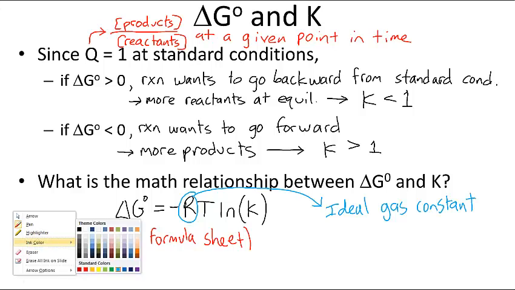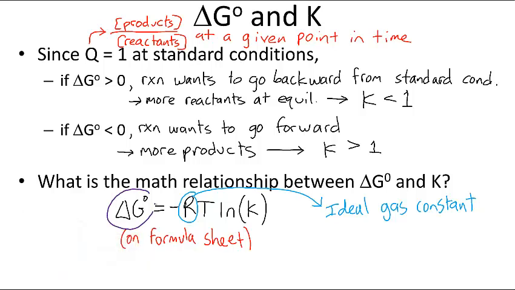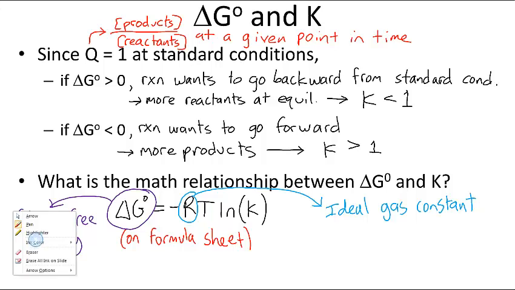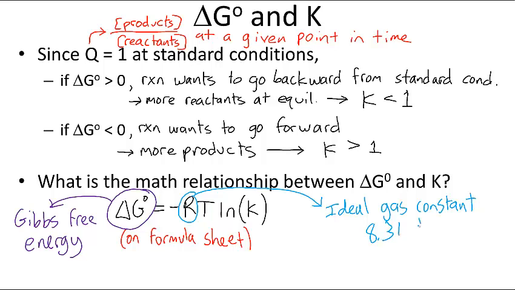Delta G stands for what? What do we call this thing? Gibbs free energy. All right. So look at the 3 values of R. Which one has units of energy that we're used to seeing? The joules per mole Kelvin. We want to use 8.31 joules per mole Kelvin, right? Let units be your guide. You need to use the right units when you're applying this equation.